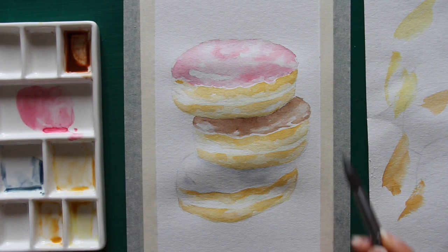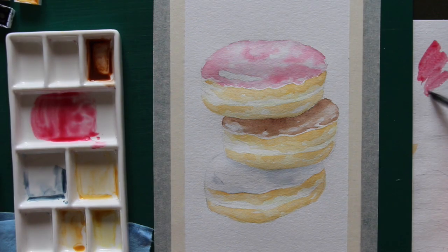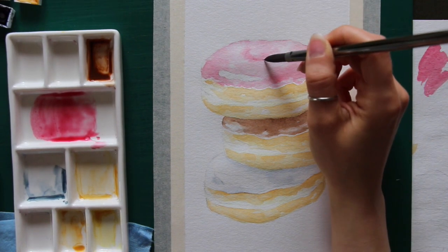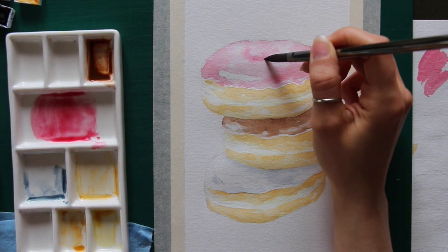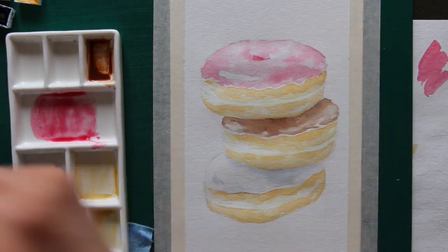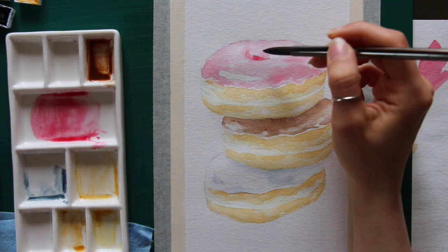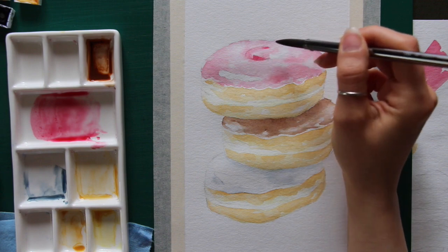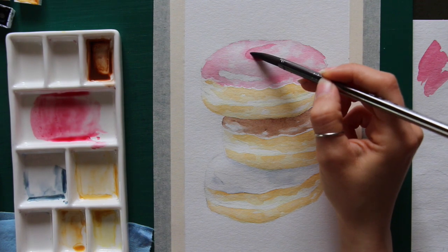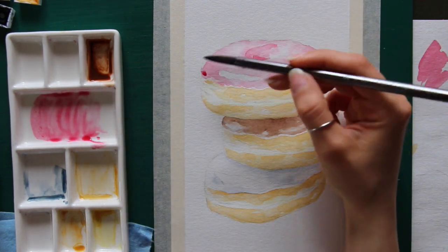All right, so I'm pretty much done with these initial wet on wet layers that I am creating for these donuts. And I allowed my painting to dry completely before starting to go in with the next layers of my painting process, which are going to be mostly wet on dry now. This is going to enable me to have greater control as I continue working on those smaller details, and also to make sure that I am only keeping these darker values that I am starting to develop in the areas where I really need them and that they're not spreading out and covering all of the previous values that I've created.